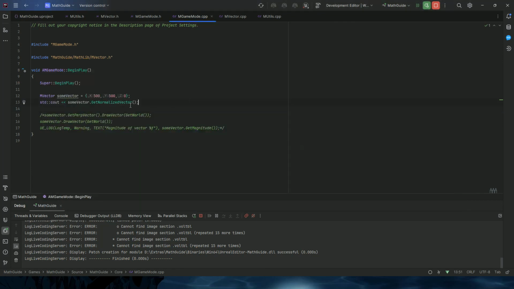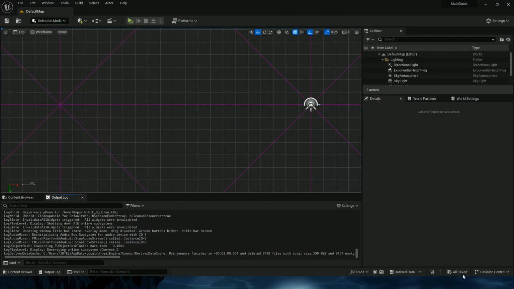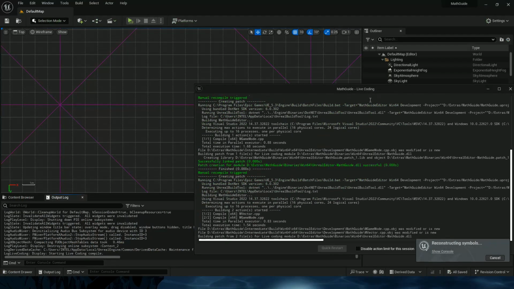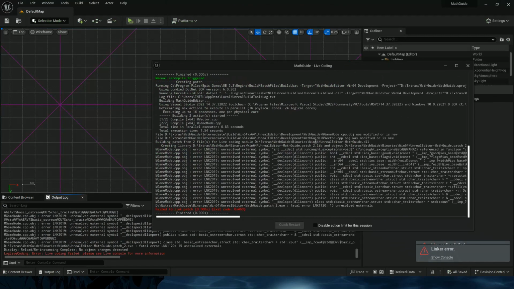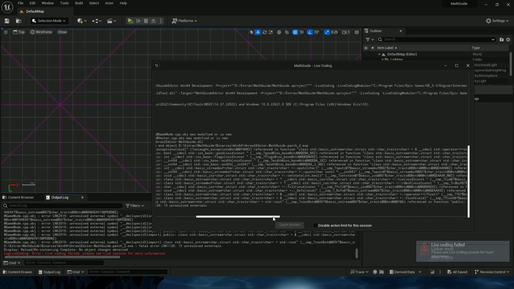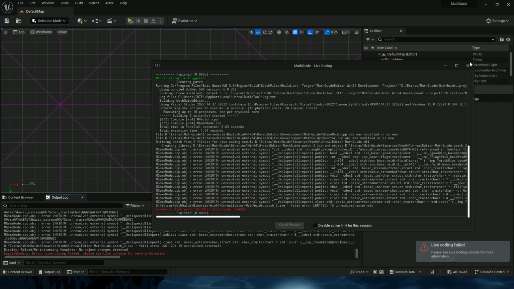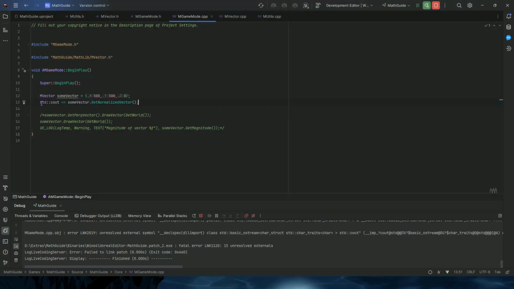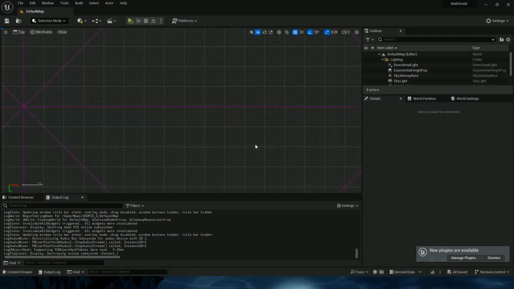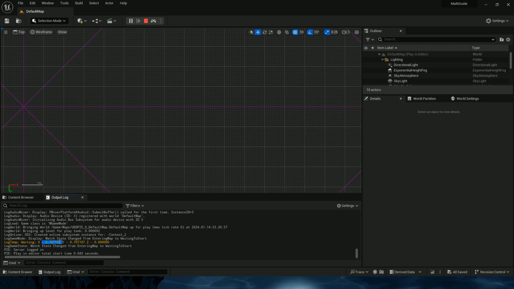No, I think it will be the same because we are talking about the unit length. So let me head back to Unreal again. Okay, we have an error. Maybe because of that cout thing. Okay, I restarted my Unreal and it started working. So it is again 0.707 and it is the same as what we calculated.